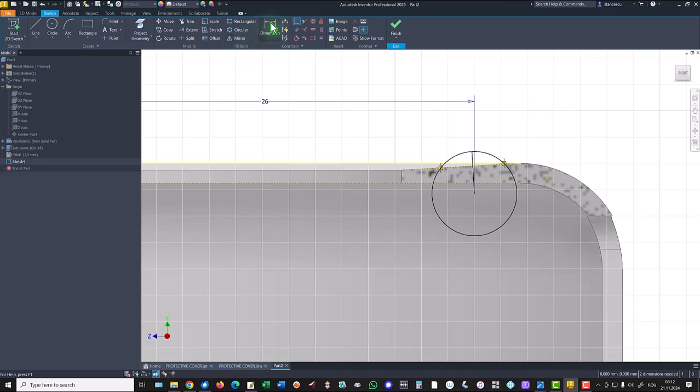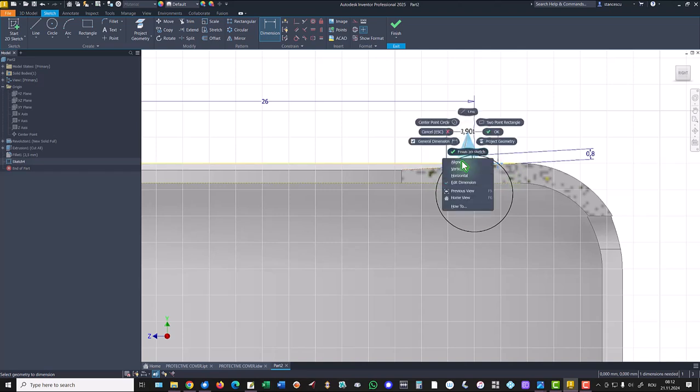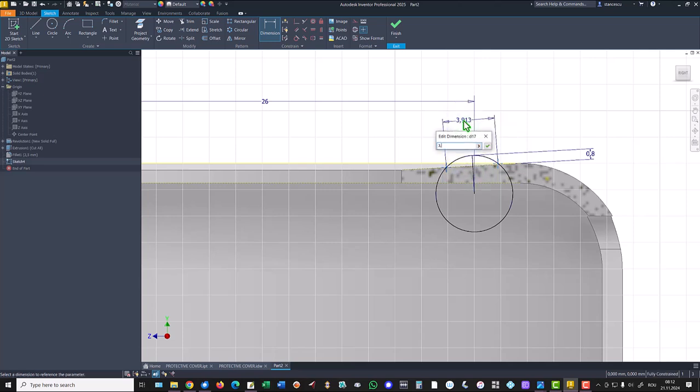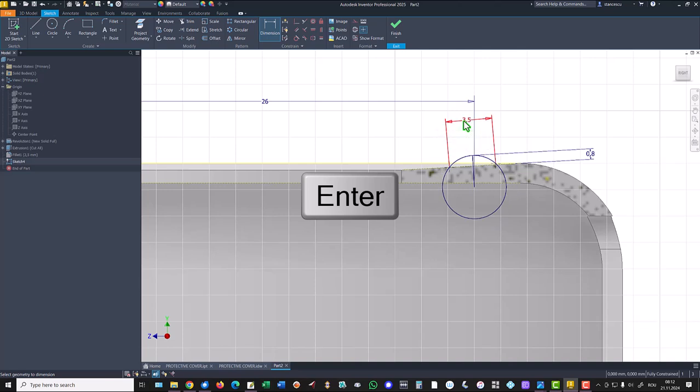Why? Because we have to place here a dimension of 0.8 here and 3.5 aligned. 3.5. Good.